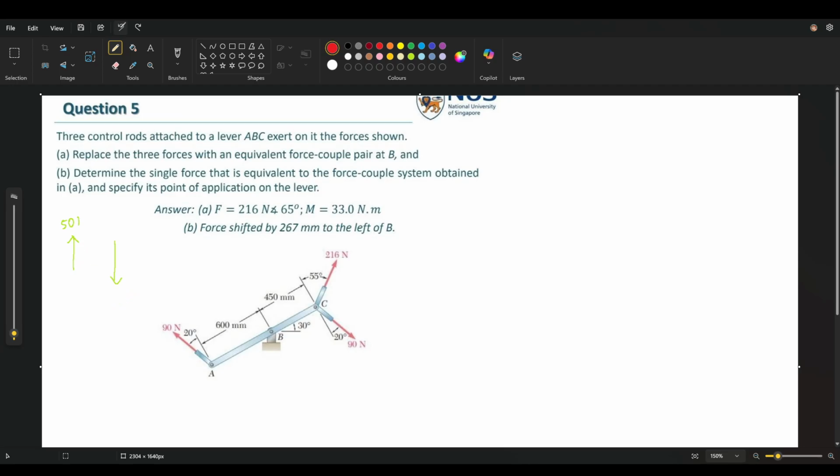we can now identify which one is our couple, which is very simple: the 90 newton forces are going to be our couple. So I'm just going to put a C there. These two are going to be our couple. And because they are pointing in this direction, it is going clockwise. For this module, if you point your thumb downwards, you do the right hand rule thing, whatever. Clockwise moments are basically negative moments, or the polarity is negative, okay?